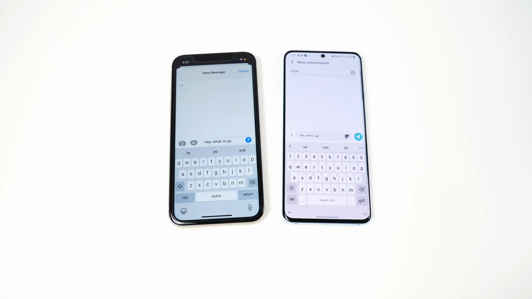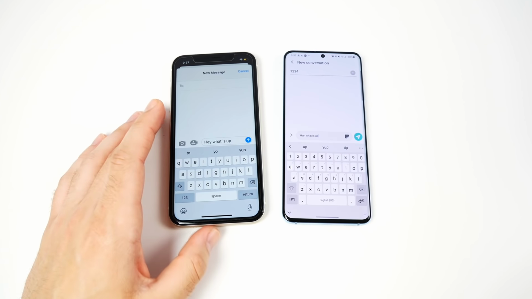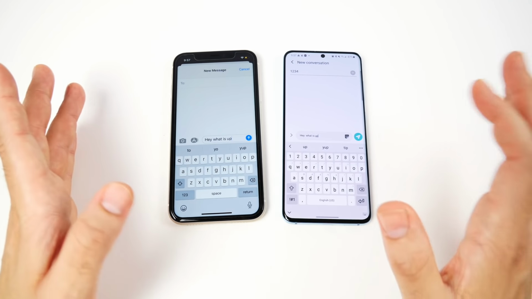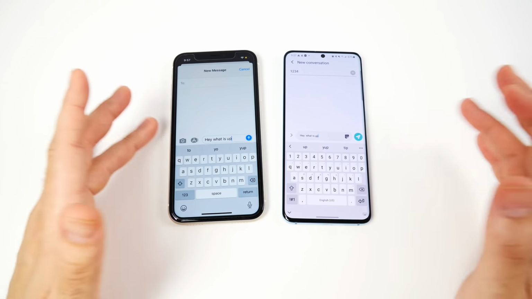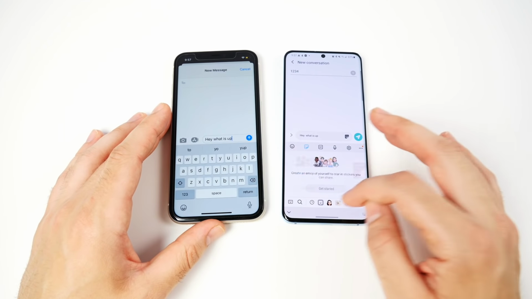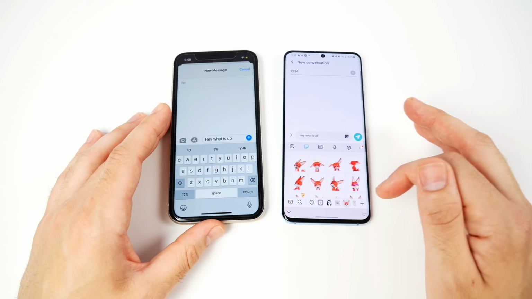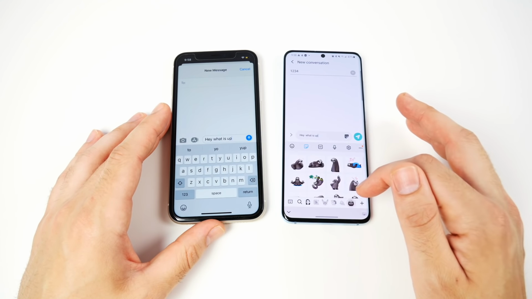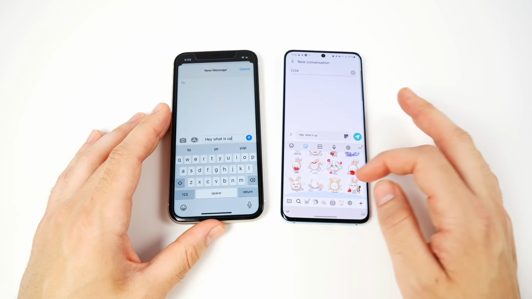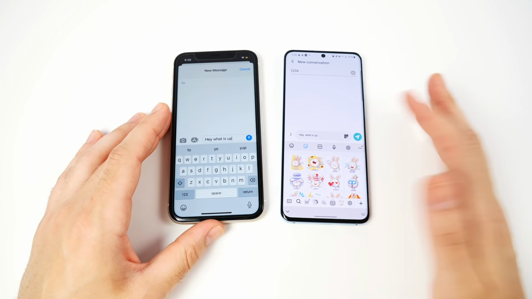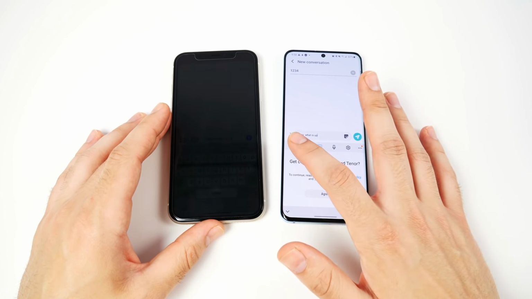So both of them have a good typing experience. Both of them have a lot of features within their messages app. It's just that I feel like on the Apple phone, you can see your read messages, you can see when people are typing to you. It's just a little bit more of an online messenger kind of feel. And I get a lot of comments saying, for communications, I just got to use the iPhone's iMessage. But, you know, at least you can see there is an effort to try to catch up here on the Samsung phone. So you do have a lot of fun you can have on here. It's not like having a Samsung phone means you have nothing you can use. I mean, there's a lot of stuff you can do with this phone.